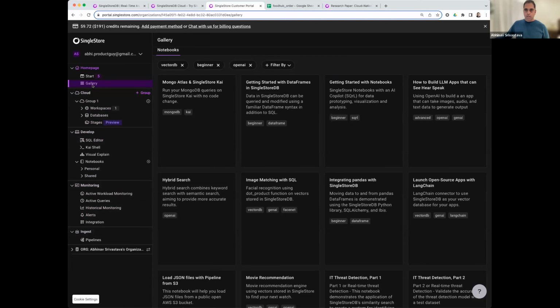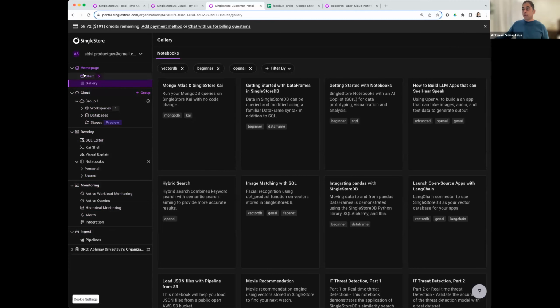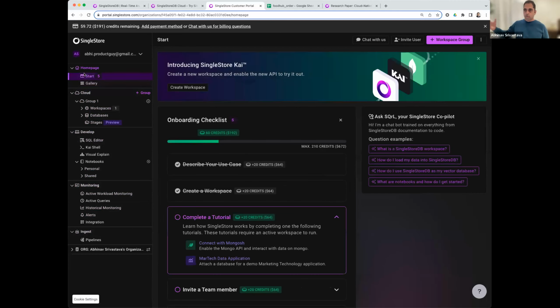So let's get right into creating a notebook, creating a database. The way we do it in SingleStore, we have the concept of workspaces, and the concept of a workspace group. This is how you actually get started.